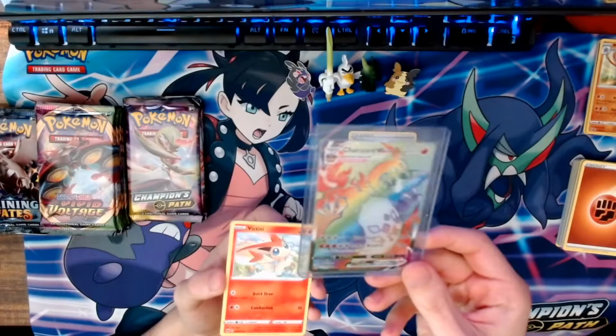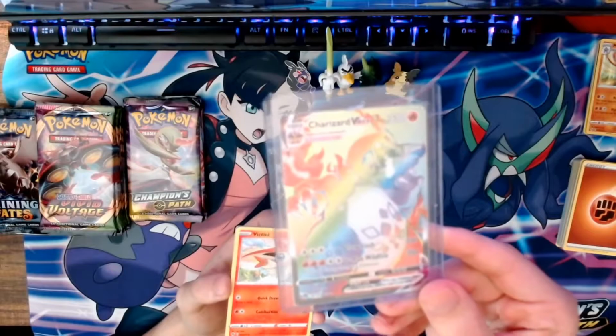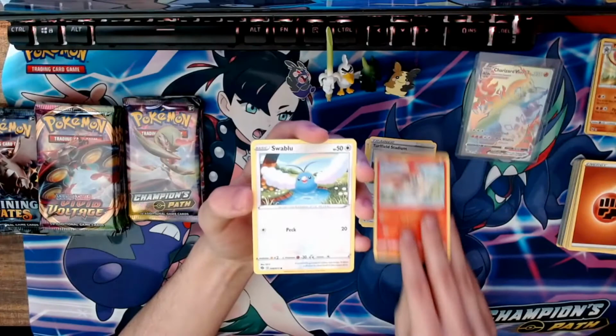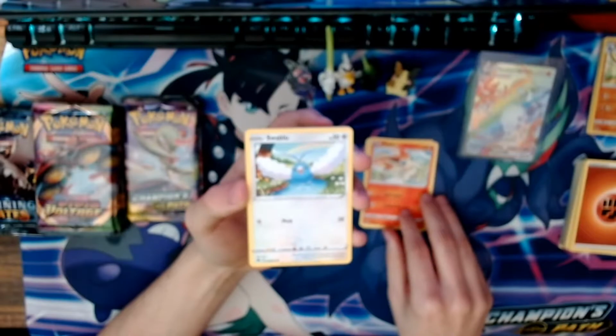I just pulled this in the last pack, DJ. Look at that. That's messed up. I shouldn't be here. Yo, gay icon Swablu, let's go. Let's get some pride in the chat, especially for our gay VMAX Charizard.